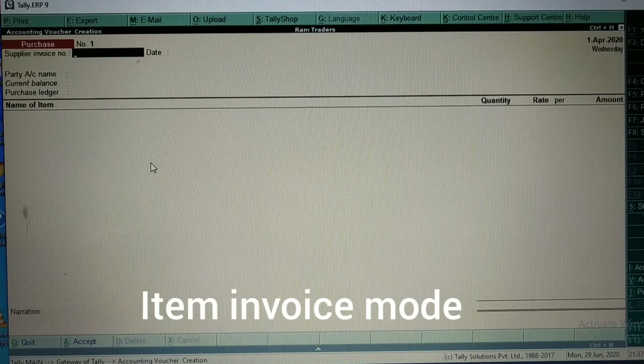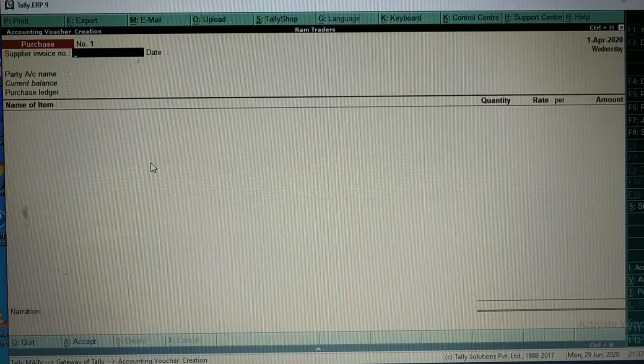And if you are purchasing some goods by specifying the specific item names, then that transaction you need to enter in item invoice voucher mode. Next, the third one is invoice mode that I will explain in a next video by bringing some examples on the same voucher mode.